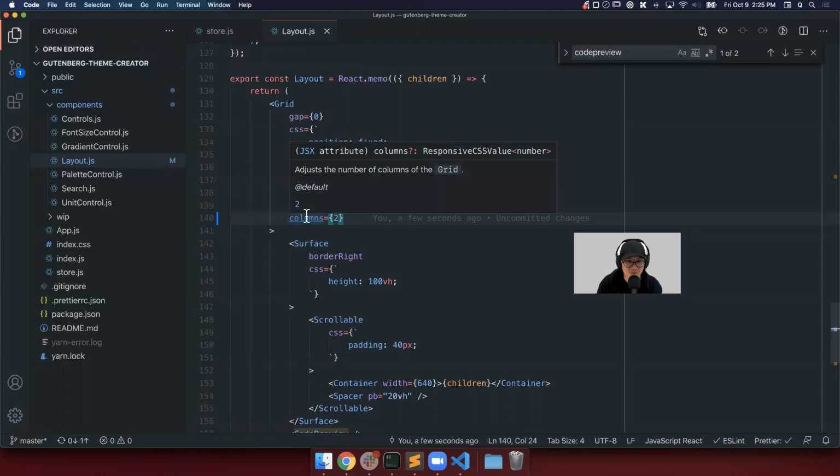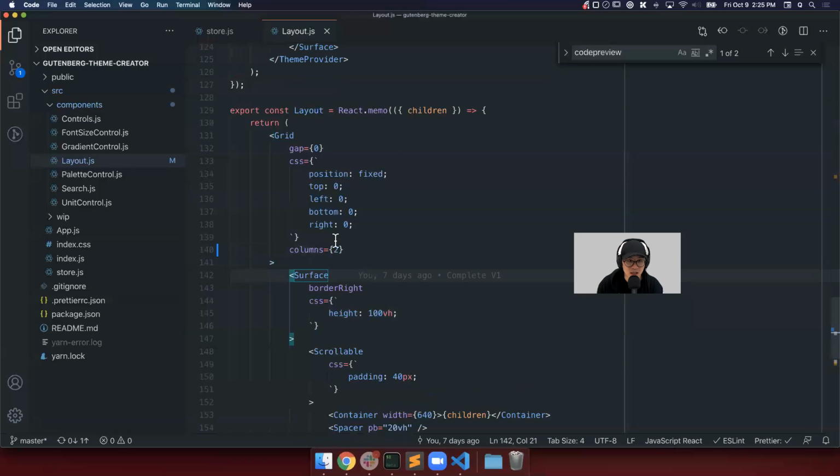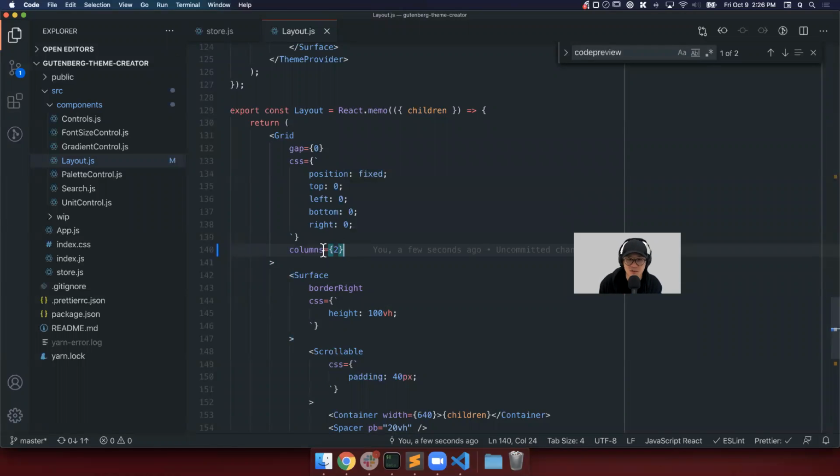Let's double check. Yeah, columns is 2, and now I get an even split. And oh man, this has been really wonderful. For about a week, I forced myself to learn some tricky advanced TypeScript things so that I can TypeScript G2 components and get this lovely experience of, oh, what does this prop do? I can just check inline here without having to drill down into my source code and look at documentation.